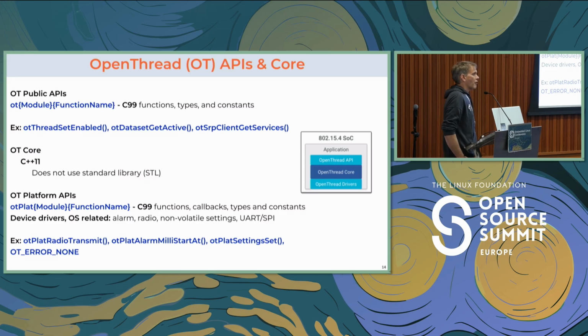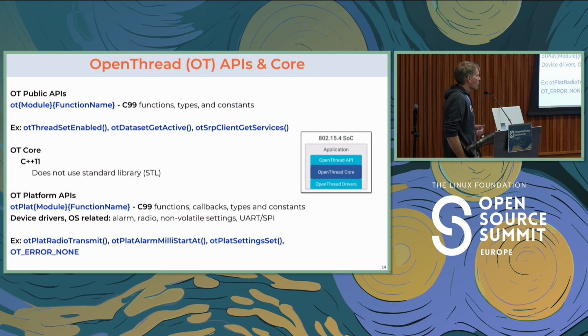The core of OpenThread uses C++ without using any standard library. So if any utility-like functions are needed, they're defined internally. This was done to get a minimum code size, to be able to run on different kinds of embedded processors. Some of them have, for example, little RAM and low flash. So it should be possible to run on there too.